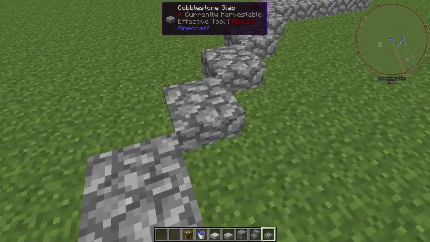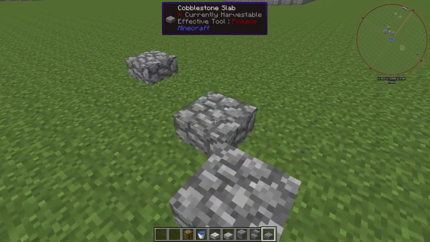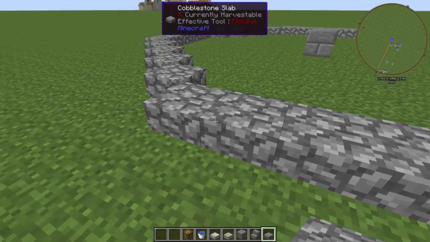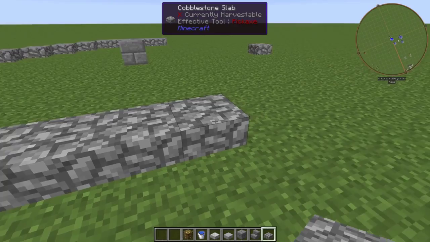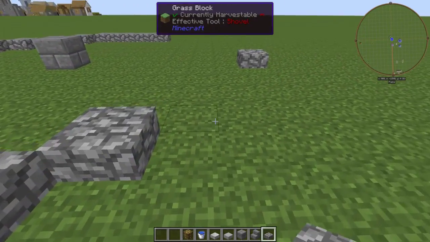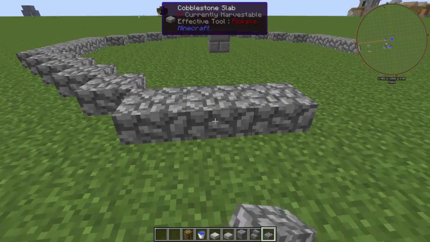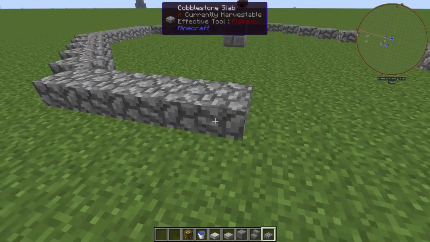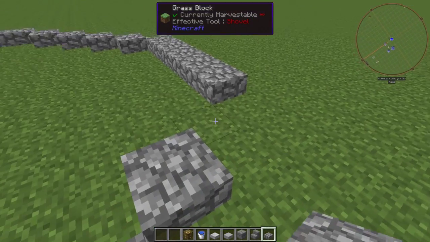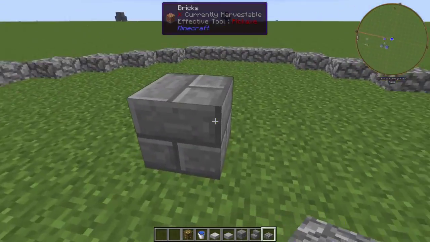1, 2, 3, 1, 2, 3, 4, 5, join it all up. So that's 1, 2, 3, 4, 5, 1, 2, 3, 4, join that up, now you've joined it up, you've created the circle for it.